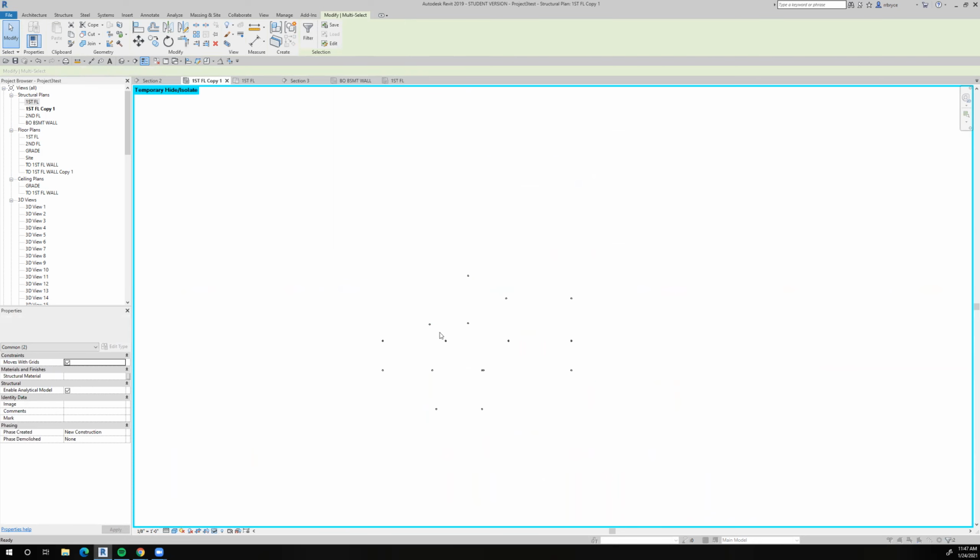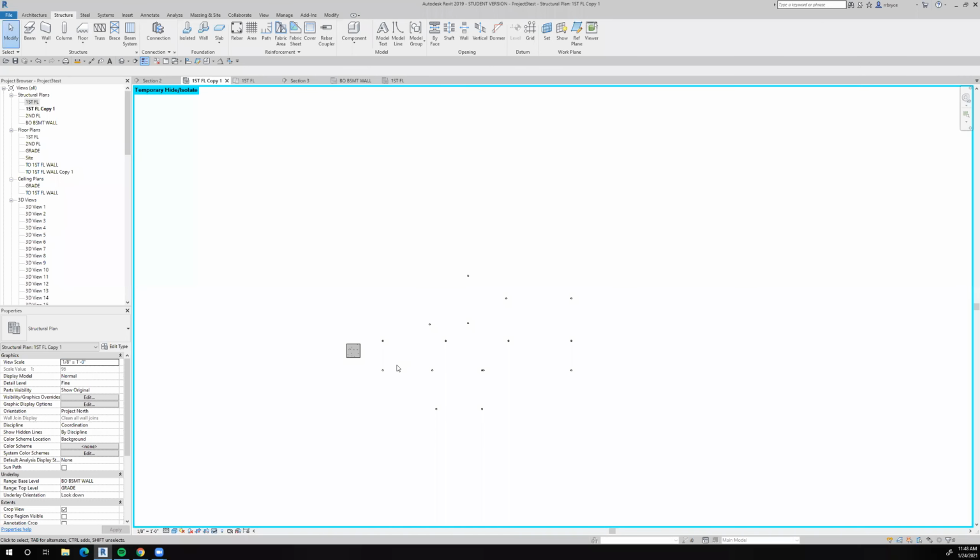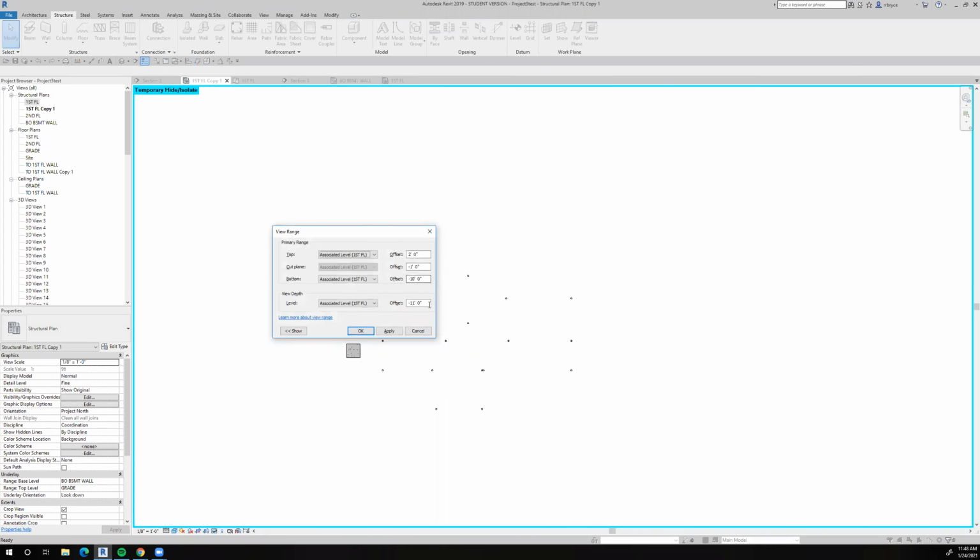All right, we'll change the view range. Let's go down. Okay, so that's why I can't see it, because I'm not seeing it down far enough. So we'll go down 10 feet and we'll make this 11 feet and let's see what happens now. What I did in the view range, which was a mistake, was I typed 10 feet and 11 feet instead of minus 10 feet and minus 11 feet, because the bottom of our view range is minus 10 feet and the depth of our view range is minus 11.